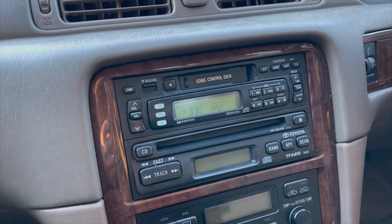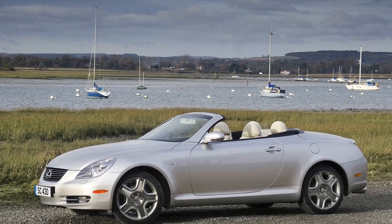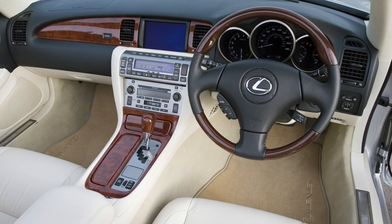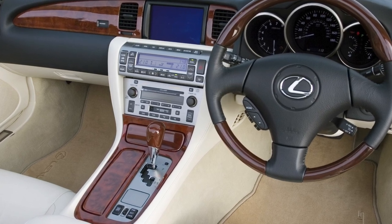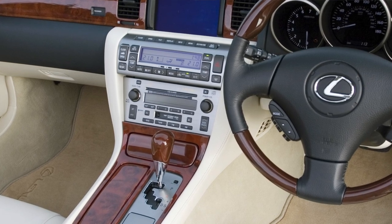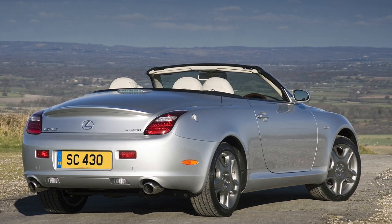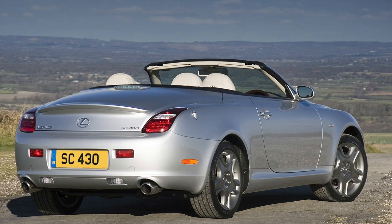I'm having a conversation on Twitter with Nicholas, and we believe that the Lexus SC430 was the last car to have a tape and CD player as standard, built into the dashboard, as opposed to maybe a tape player with a CD auto-changer in the boot or underneath the seat. Could be wrong on that. Certainly in the UK, I think that's the truth — maybe in America, Japan, Korea there may be other examples. But we think — forgive us if we're wrong, tell us if we're wrong — that the Lexus SC430 was the last car to have a tape and CD player in the dashboard. That's another subject for another day.